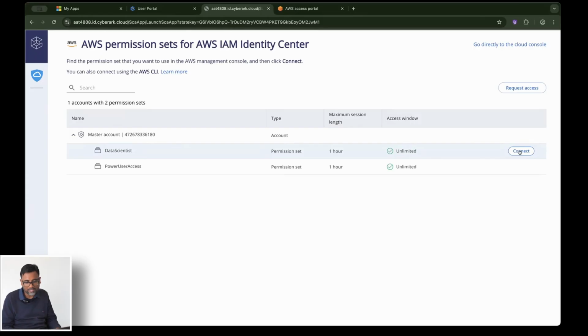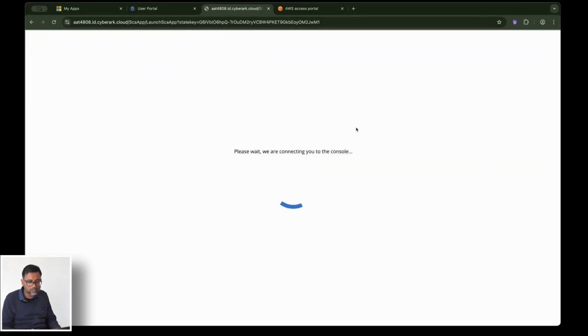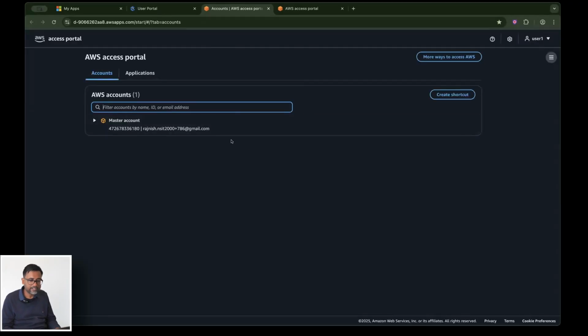So I'll simply click on the connect button. Behind the scenes, that's where the magic happens. CyberArk will call upon AWS IAM Identity Center APIs and that will do the binding. So here you see, I got redirected to my AWS portal within a couple of seconds. Here you see user 1 at identity security workshop, same user.